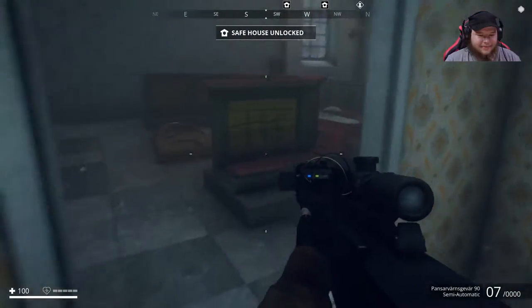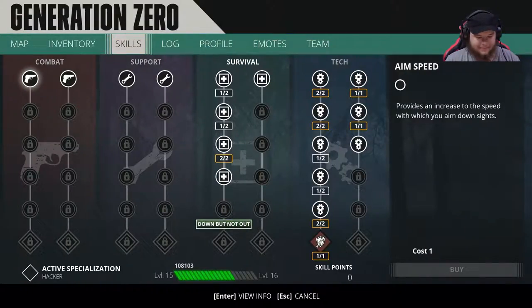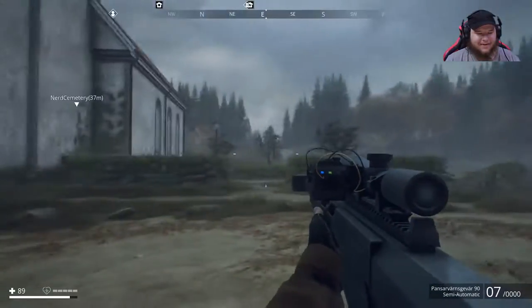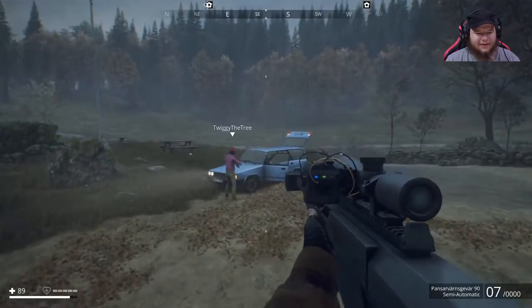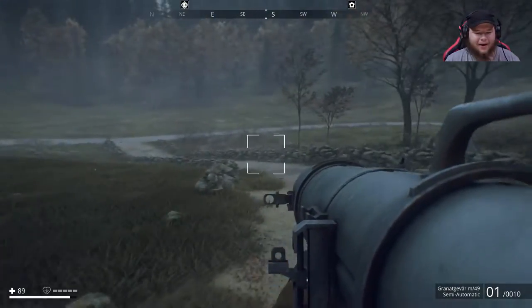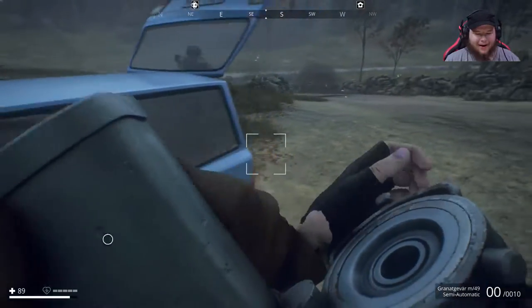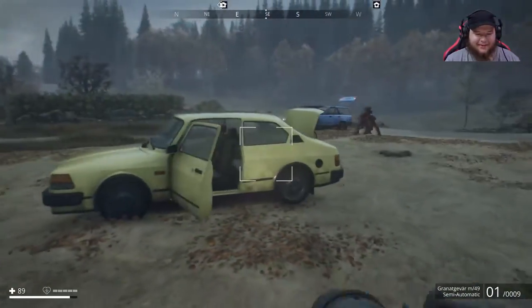Okay, how do I level up? Where do I level up? Press I. Go to skills. There we are. Found it. Why are you shooting? Oh, I see why. Wait. God damn, this rifle is shit. Wait, I got this. Apparently I don't got this. How did you survive my rocket?